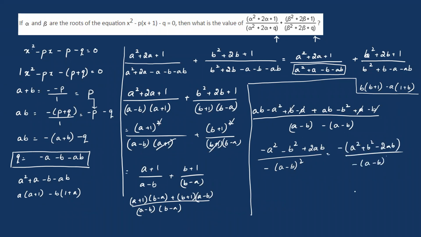So if you observe, A minus B whole square, A minus B whole square gets cancelled, and the final answer is equal to 1. Now, let me tell you very frankly, this question is supposed to be left in the examination because of the lengthy part of calculation. You can come back to it at a later stage and then see if this question can be solved or not.